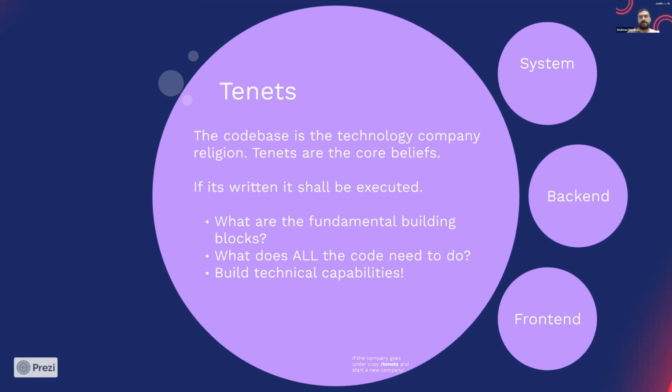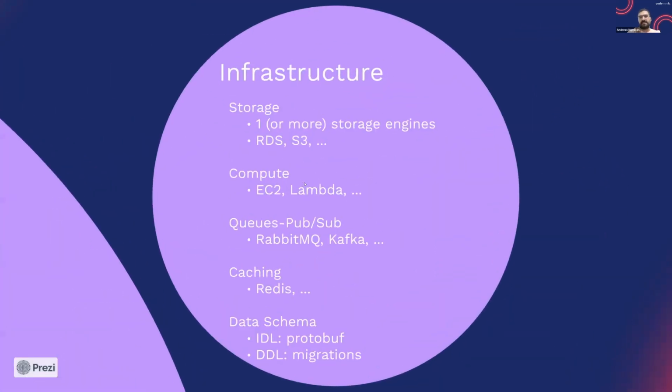The way you classify tenants usually is you say, hey, what does all my code need to do? Or what is something that my entire system needs to do? When you build tenants, essentially you build technical capabilities into the system, which means that something that your system was not able to do before, now it has the ability to do it. What does that look like at the system level? That usually is where the infrastructure comes in. So usually you need some storage service in order to store data. You might have more requirements depending on what the access pattern of that data is. So you might have RDS for transactional data, or NoSQL or S3 for long-term storage.